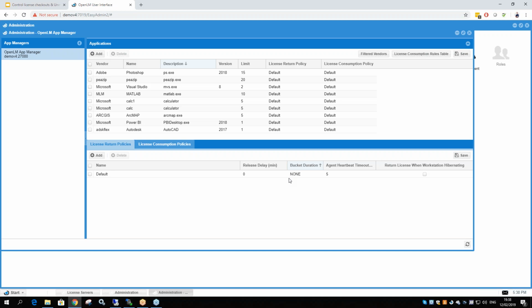Now, what's special about the app manager? It allows you to get more than the unmanaged. It doesn't only give you monitoring, it gives you a whole lot more. So first of all, it can help you separate between licenses which are floating and licenses which are named. Why would you want to even monitor named licenses? You're probably thinking, okay, I got one license, one user, why do I care about his usage? Well, let's say that you got one user, one license, yeah, but he's using 1 hour a week.